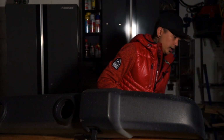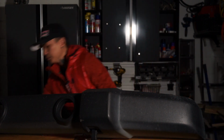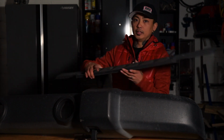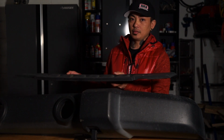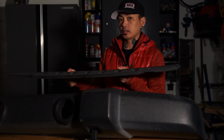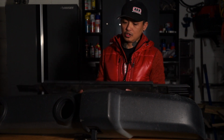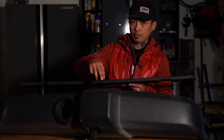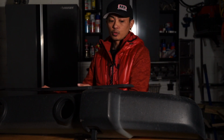Once that's out of the way, you take off the clips that are holding this top little plate that you see behind the bumper now. You cannot remove this right away though. You can only remove the clips, but this will not come off because it's actually inside here and it'll just slide inside. There's no way to jimmy it out of there. You have to remove this bumper first to get this out. But you can slide it from right to left.